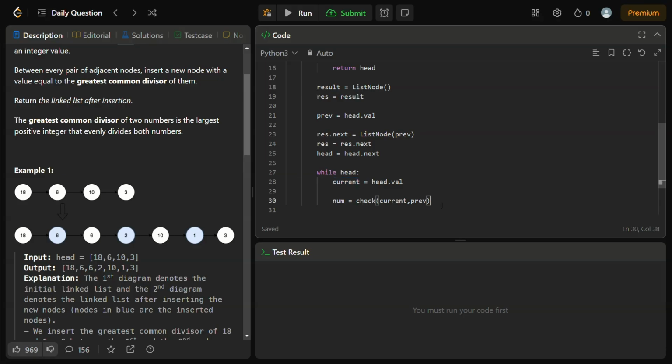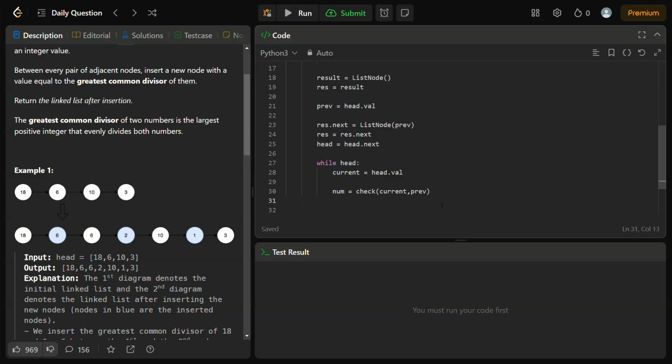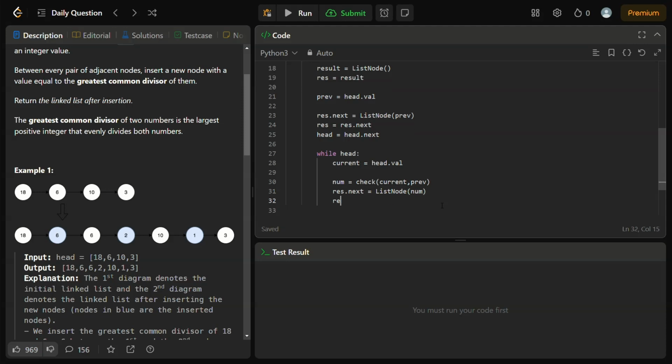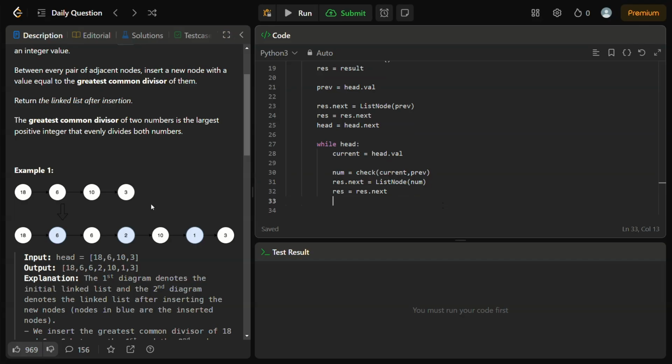So res.next is going to be the result which we got from the GCD function, that will be ListNode of num, and res is equal to res.next. Now we have inserted the 6 which we got through the GCD function.